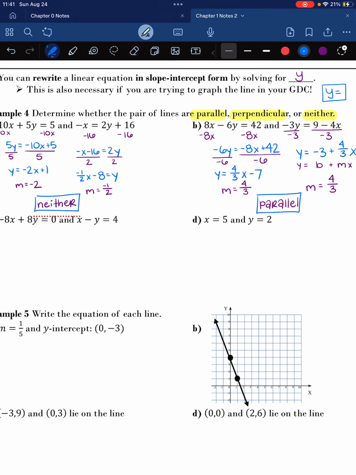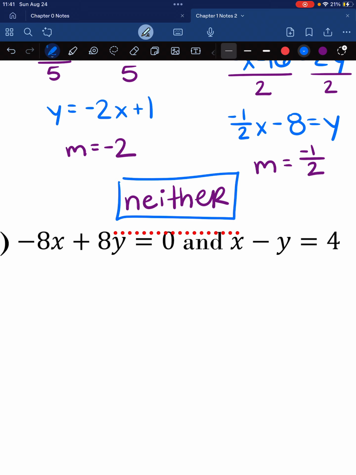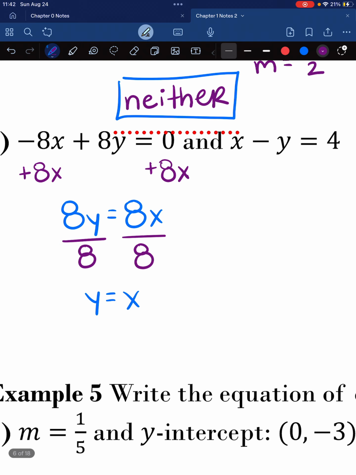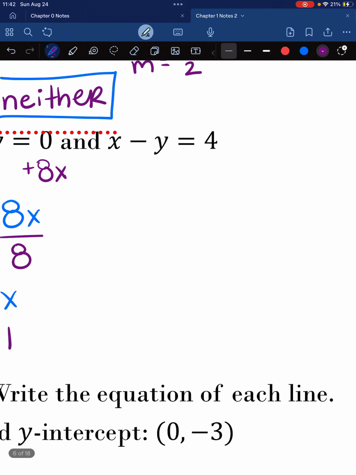Beautiful. Alrighty, next question. So we need to figure out the slope, and the easiest way to do that is to go ahead and isolate y. Okay, doesn't really look like there's a whole lot of numbers here, but remember we can imagine this x as being multiplied by an invisible 1. So there's my slope for this guy.